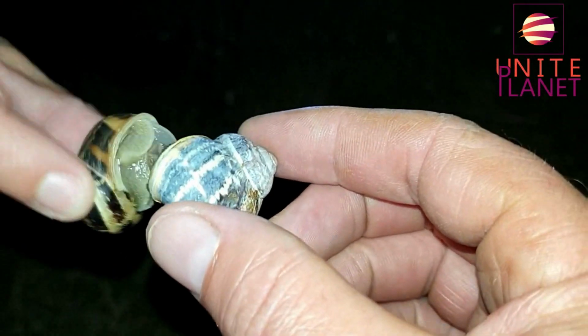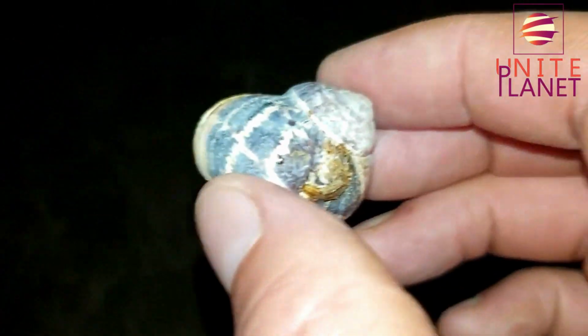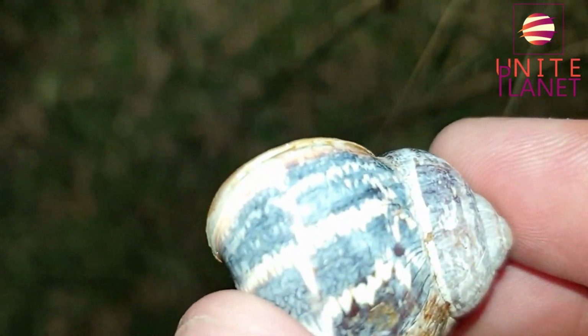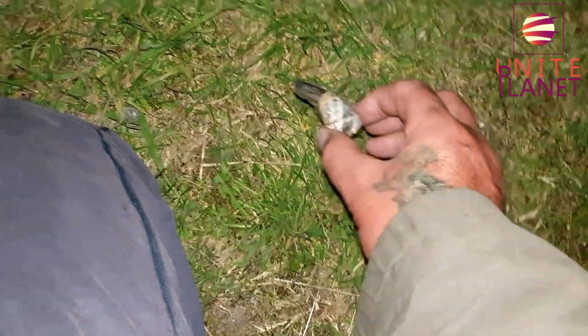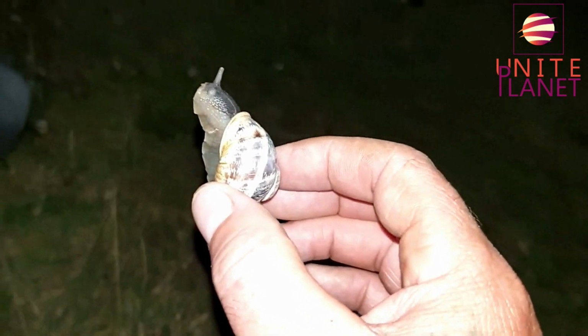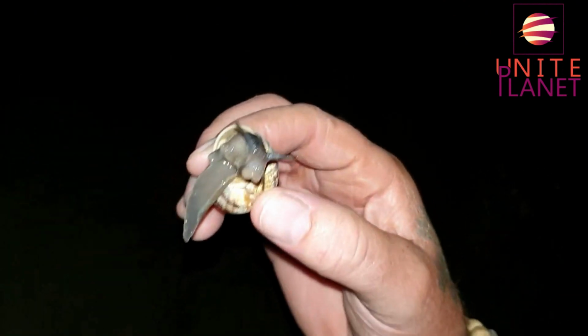You dirty little sods. Oh, that's a freaky colour under the light. Same colour as this one. Pretty, aren't they? Oh, they don't mind it. I hope the vegetarians aren't going to go mad for this, because we're not actually... What's he even on? Hello, my little fella. Oh, look at him. He wants a kiss. He's going back in. He doesn't give a shit. Right, that's a lot of fuckery. Okay, a lot of slugs.